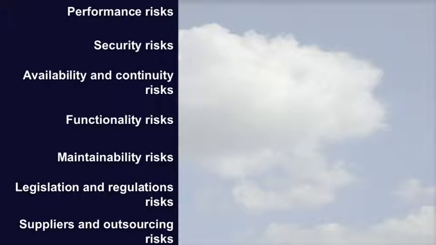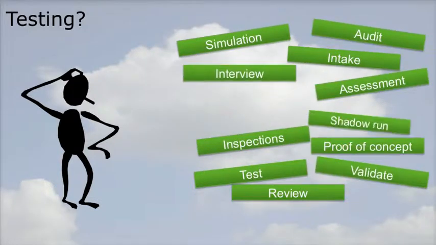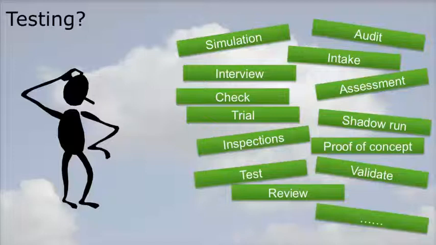So, that were a number of examples of cloud-related risks. So now, how to mitigate cloud-specific risks with testing? We determined test measures for all 143 identified risks. Certain risks can be mitigated by traditional activities like testing and reviewing. For other risks, we had to find additional measures to mitigate, for instance, performing audits, performing proof of concepts, and executing simulation.